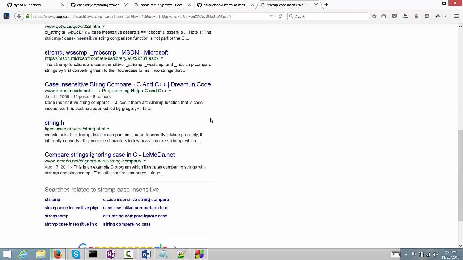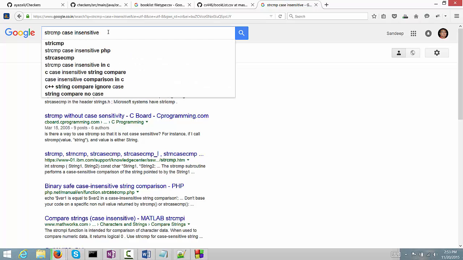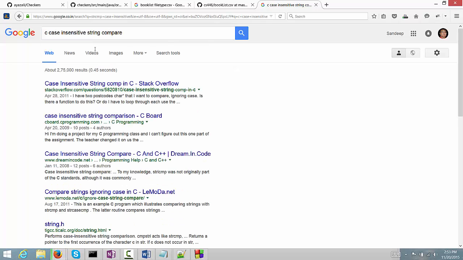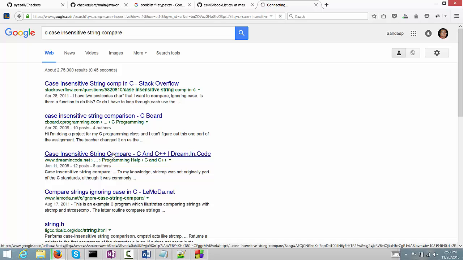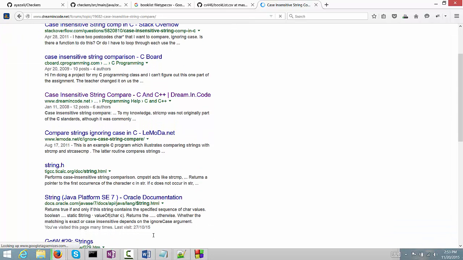Okay, looks like there is no function like that. Let me search: C case sensitive string compare case insensitive. Otherwise we'll have to write our own function, which is something that I wanted to avoid.